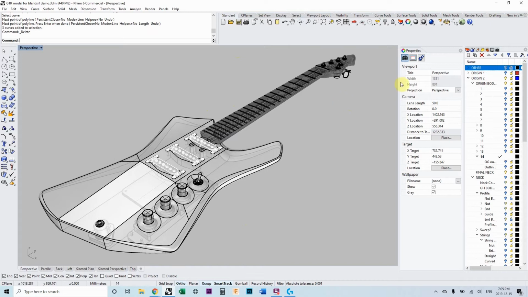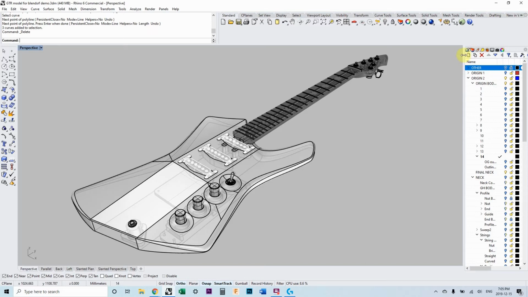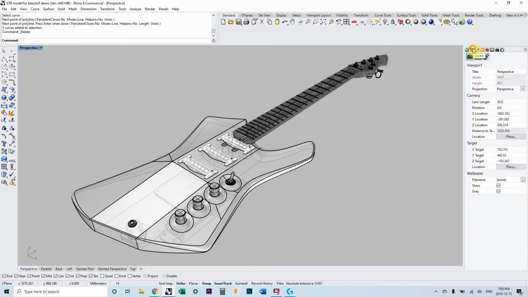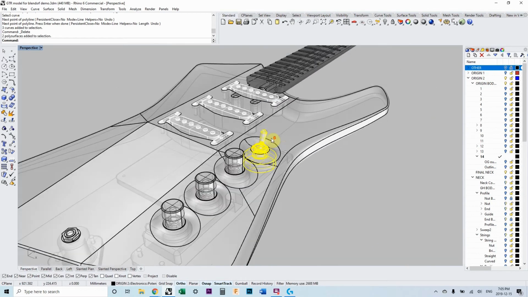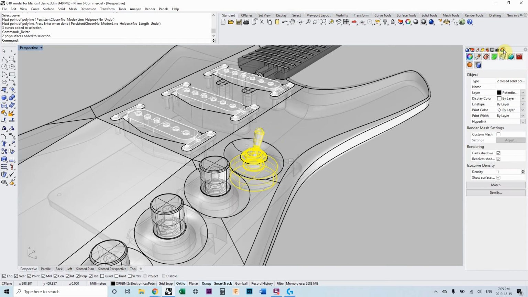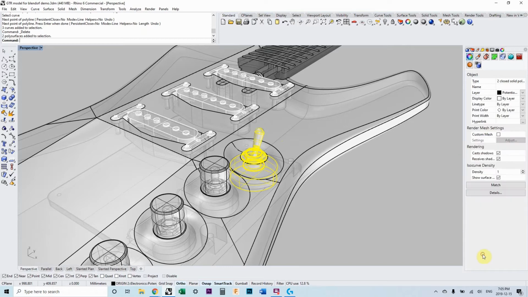Another example is that by default, I think the properties panel is combined up here into tabs. But I was going back and forth between layers and object properties. If I want to organize certain objects into certain layers, one way is to go into object properties and then select your layer down here.